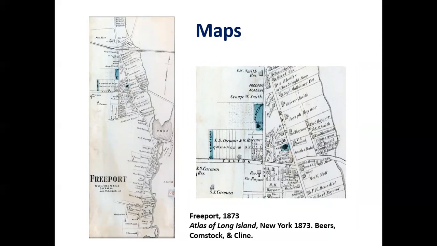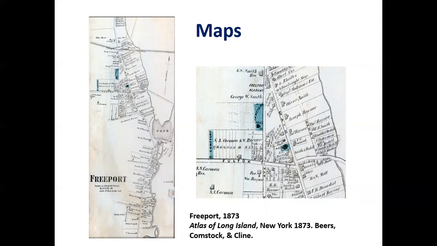What is really cool about these maps is they show you who lived on these pieces of property, and they also show you some other features like that pond. If you're familiar with Freeport, that pond is where the rec center is. And in a previous presentation, I told people, if there's ever a hurricane or a high tide warning, do not park your car in the parking lot of the rec center because it's on an old pond, and water has a tendency of coming back to where it was.